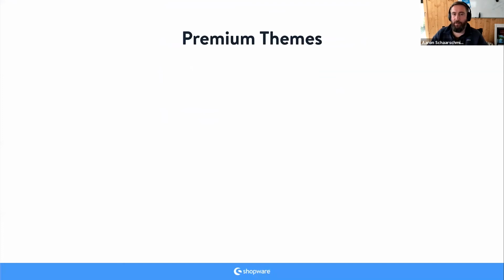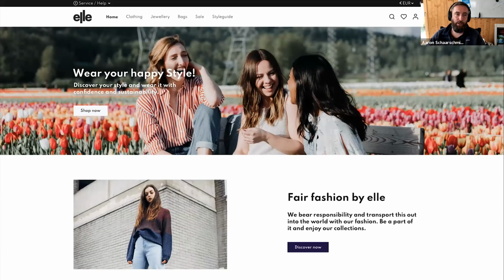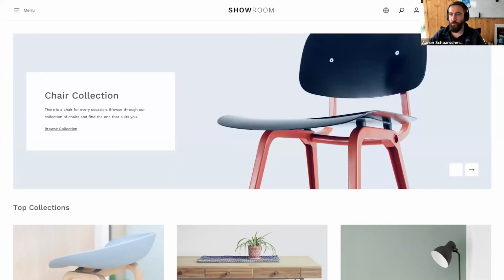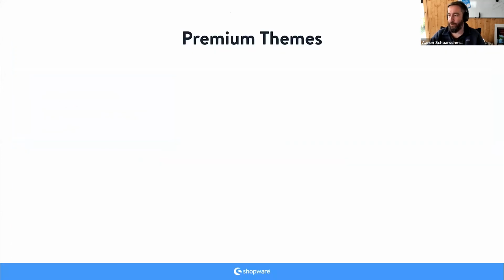And last but not least, I have an update for our premium themes. As you might know, they have already been available for a few months, I think, or a few weeks, in the cloud environment for the professional edition. And we are making good progress there. So there are 2 premium themes that are already released. We have the beautiful L theme and the showroom theme, and those 2 themes have already been available in the cloud environment for the professional edition.